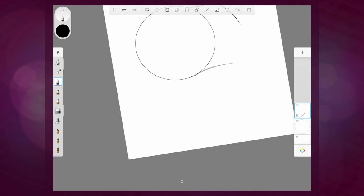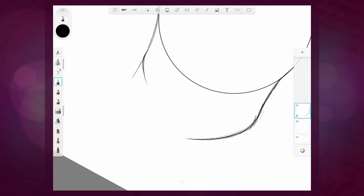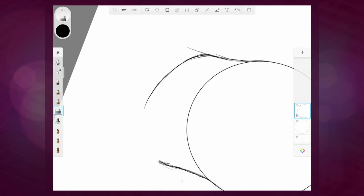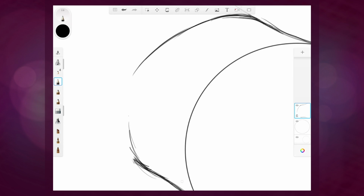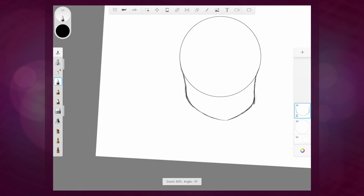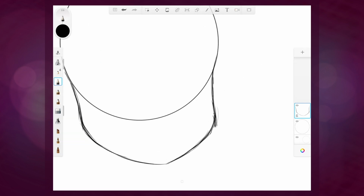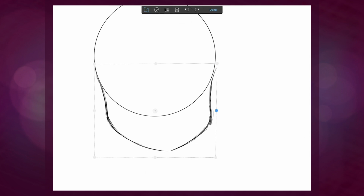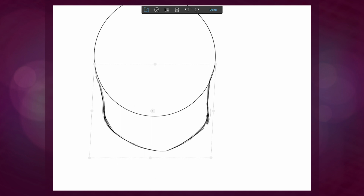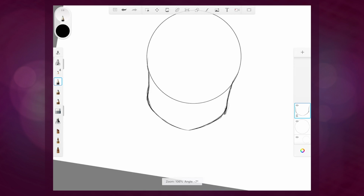Also, for me, symmetry is a huge thing, so I typically do end up copying the side that I like the best and pasting it over. You're going to see this happen with the jawline, as well as with the ear a little later on. For me, symmetry just bothers me. Everything has to be kind of symmetrical, and I don't always make it symmetrical, but I make it as close as possible for myself. You can see me moving a little bit to make it more in the center.